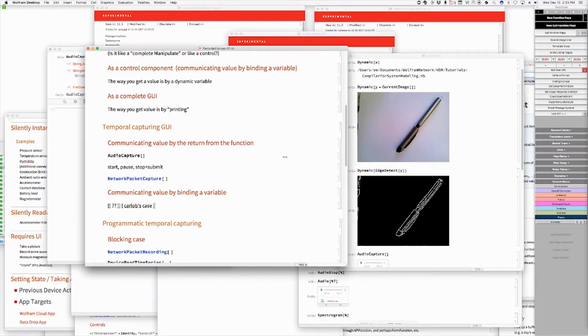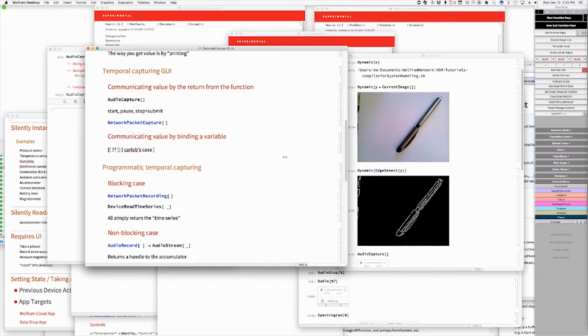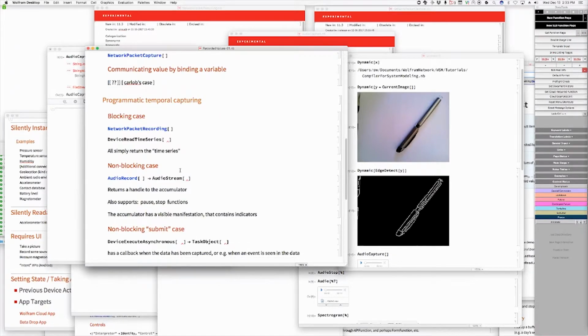Okay, but let's go back to what we were trying to solve right now, which we need to get straightened out. Look, we're not going to change this for this version. For this version, we're going to have the experimental audio record function, and it will return an audio stream, but I don't think that's ultimately the right thing. The whole point is we need these generic functions, pause, stop, et cetera, which we have got for the task framework, although they have names that involve the word task. Am I making sense?